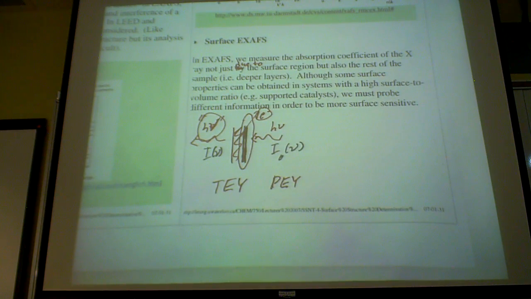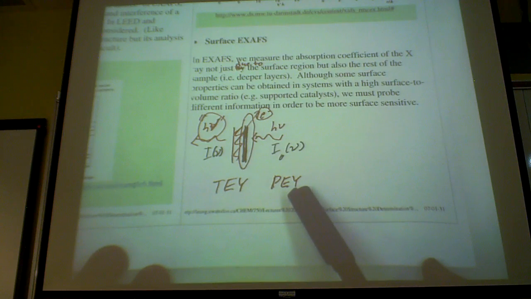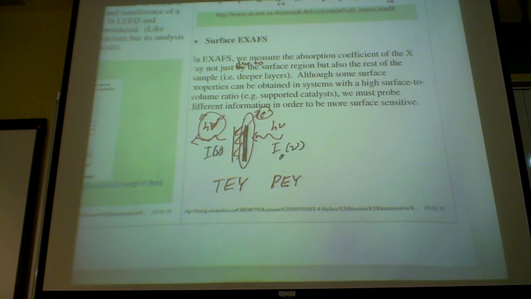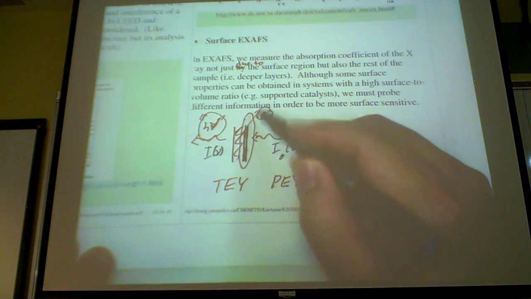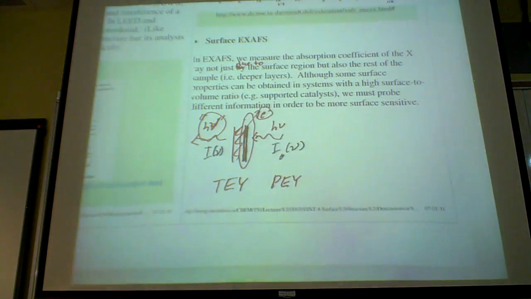Or I can be selective of all these electrons that come out. I can select one type of electron, maybe the Auger electron, or maybe the electron from the 1s orbital or something like this. I can select them based on the kinetic energy of my electron that comes out. And this is called partial electron yield. Okay, so this is total electron yield, partial electron yield. So essentially, you are detecting the electron yield that comes out from this material.